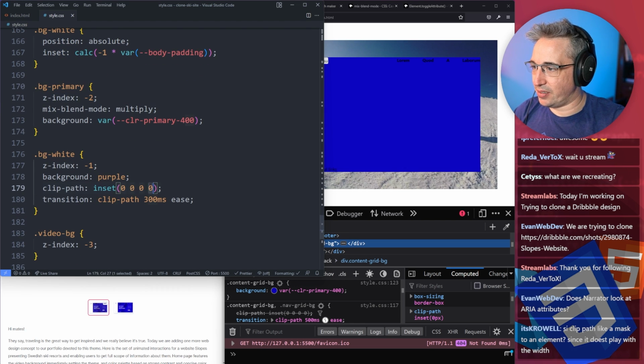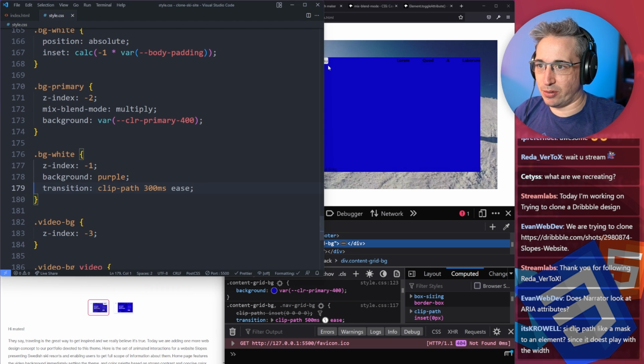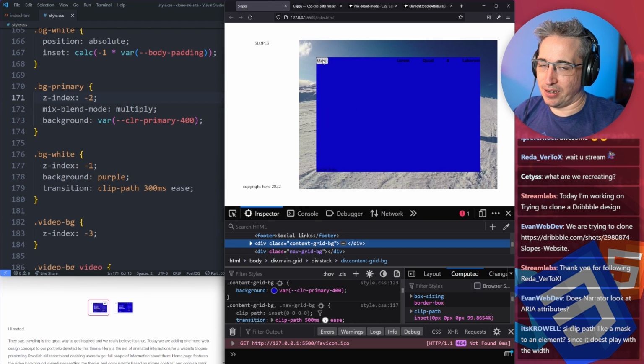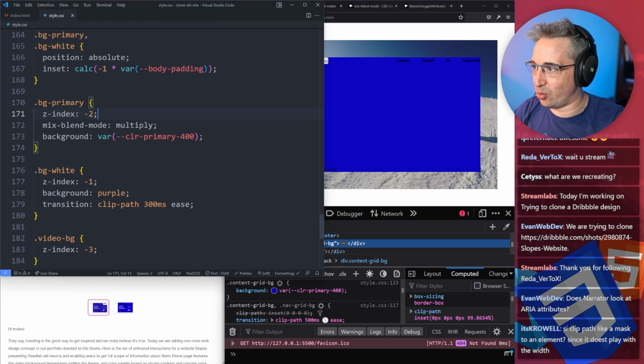I'm just going to leave this here. Let's take this inset off, which might actually... I don't know if that... I don't think it was causing any problems. But okay, so that works a little better, and I think it's a better way to handle it, because now we can get the clip path going in both directions. So I'm happy that actually made sense and actually worked.